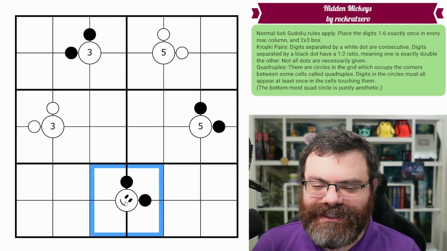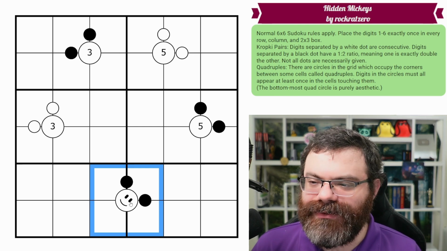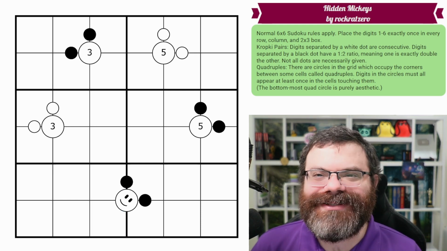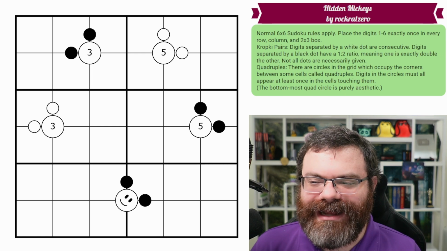Now, this happy face is just there to complete the final Mickey Mouse. It doesn't affect the rules in any way. It's purely aesthetic, it's cosmetic. But look how happy the Mickey Mouse is. All right, so those are the rules. There is a link in the description if you'd like to try it yourself, and I'm going to get started right now.